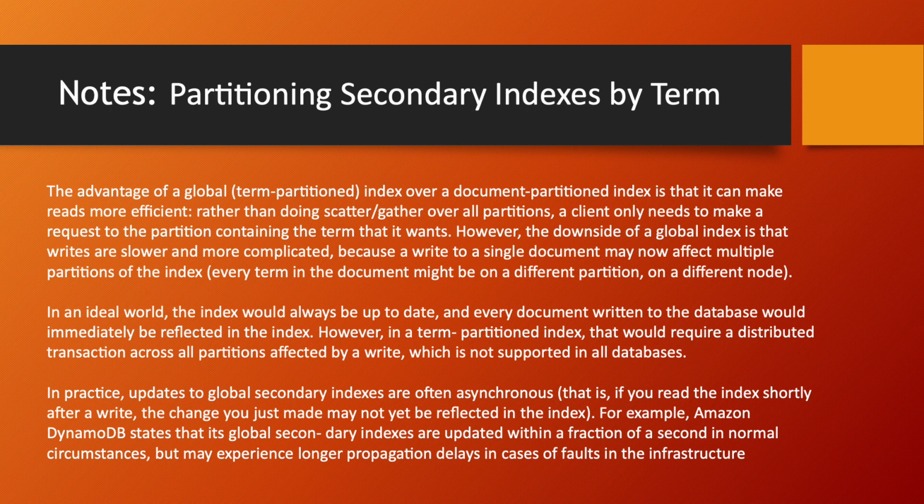In practice, updates to global secondary indexes are often asynchronous. That is, if you read the index shortly after a write, the changes that you may just have made may not be reflected in the index. For example, Amazon DynamoDB states that its global secondary indexes are updated within a fraction of a second in normal circumstances, but may experience longer propagation delays in case of faults in the infrastructure.